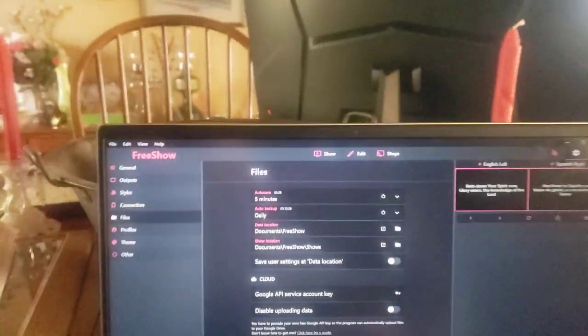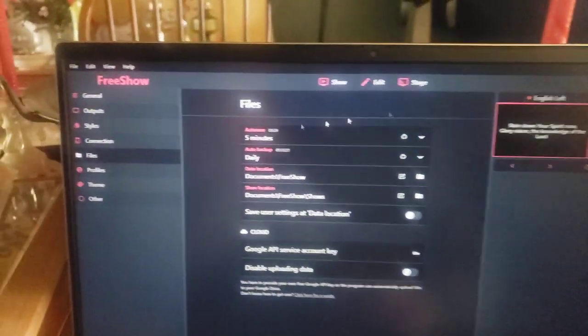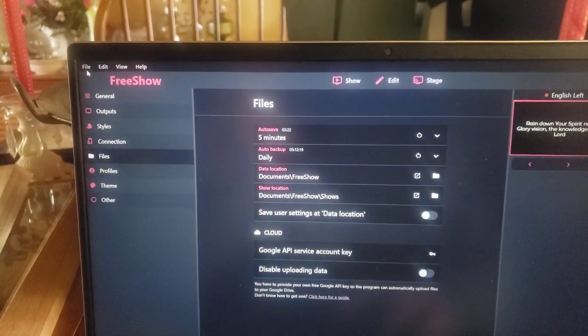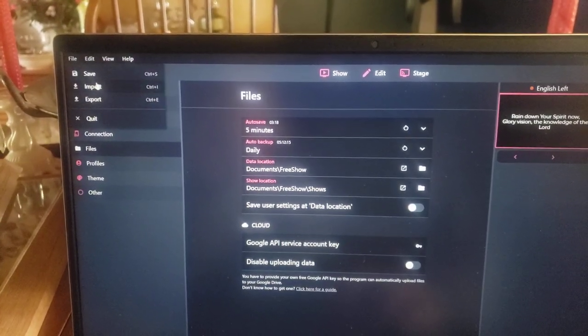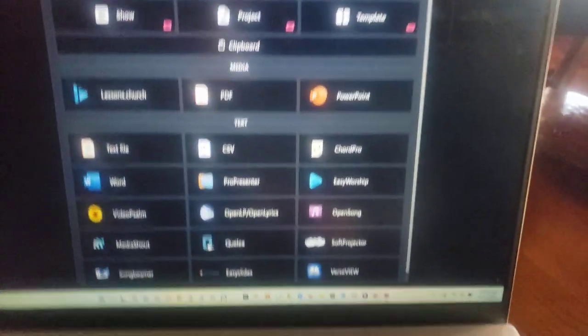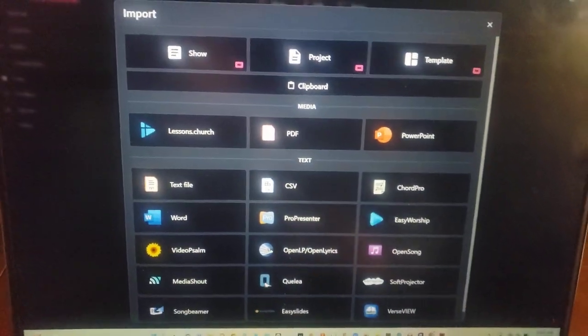Whenever I want to take that thumb drive to the other church, I'll open FreeShow, and I'll just do the settings, and then go to files. Don't do the import. Import will bring in all kinds of stuff: ProPresenter, EasyWorship, all those things. But I won't do that.